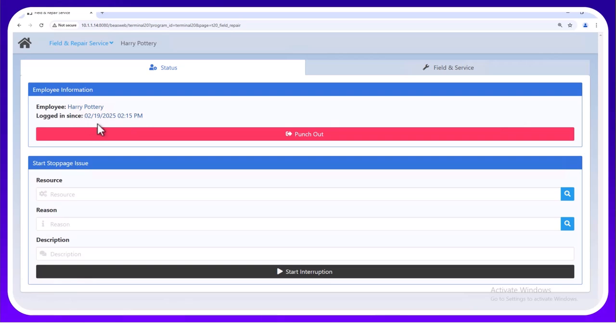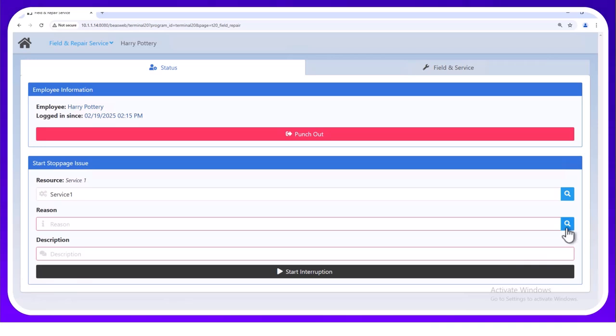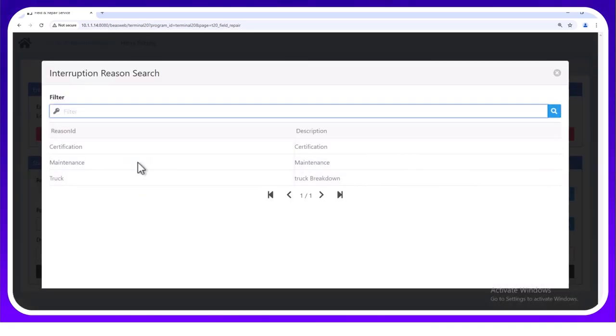So you now have precise tracking of since the user actually logged into the system for you to review at any given time. And he can obviously just punch out, punch in whenever he needs to, for the HR requirements regarding this. In case his truck or anything related to his services isn't possible for him to use, he can select his resource that he's going to use today and explain the reason why the resource is not available.